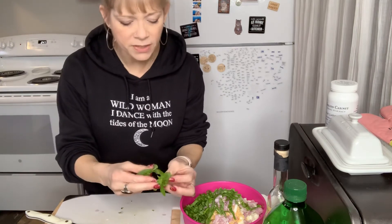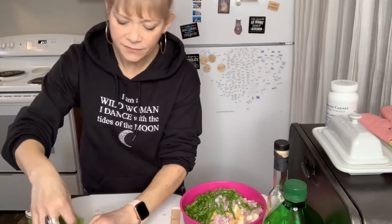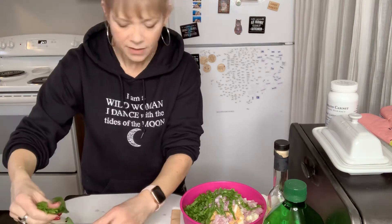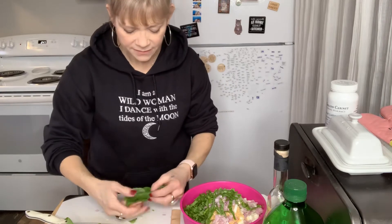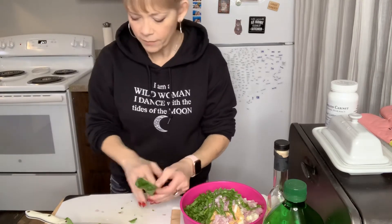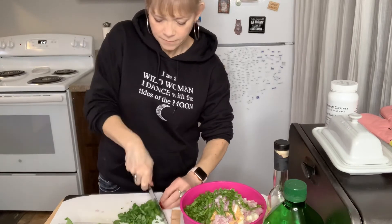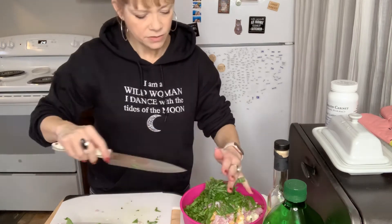If you have flowering little parts, you don't really want those — they're a bit more bitter. You really want the leaves. I've got some nice big beautiful leaves I can just grab off. I'm going to put in about that much more. Let me get some really large leaves and do it one more time — roll, roll, roll. That looks beautiful.